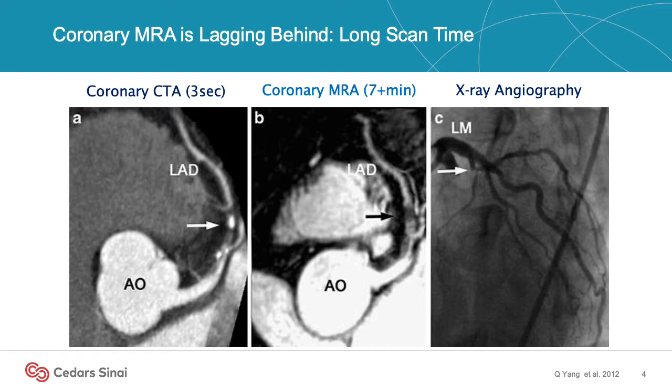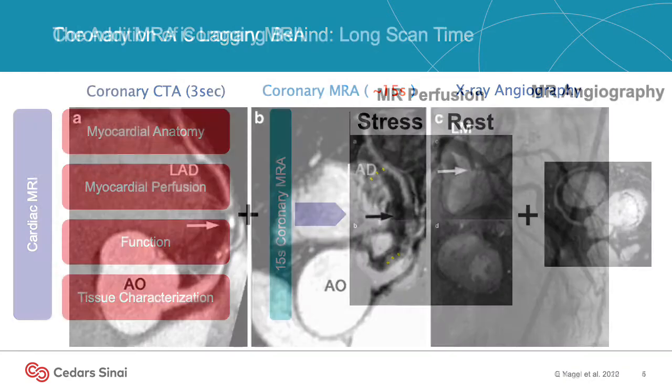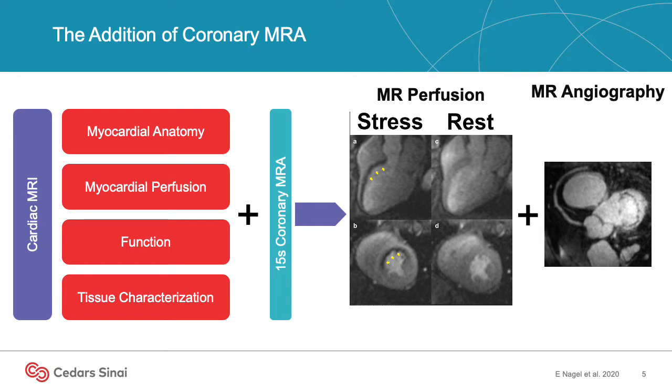What if we can make coronary MRA much faster, for say, in a breath hold period of 15 seconds? That will allow it to be included into clinical CMR protocols. In light of recent studies such as the INFORM trial demonstrating the potential role of CMR in assessment of coronary disease, we believe that the absence of coronary assessment in CMR is a major limitation of cardiac MRI. We propose using a super resolution technique to make a basic coronary assessment accessible in all patients receiving CMR by the addition of a 15-second single breath hold sequence augmented by artificial intelligence.